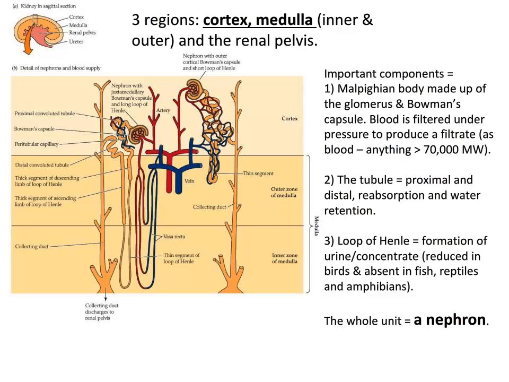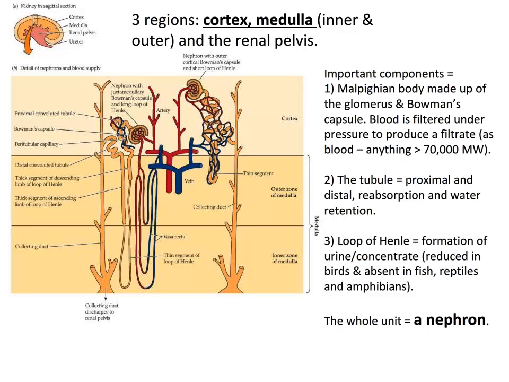So what we can see is we've got an artery that comes down to the glomerulus, so it's basically an arteriole which divides inside a capsule, which is known as the Bowman's capsule, and we call the glomerulus and the Bowman's capsule together the Malpighian body. Sorry, Malpighian body. Malpighian tubules are in insects. Okay, and this is where the blood's filtered. So the blood within the glomerulus is filtered, and the fluid enters the Bowman's capsule.